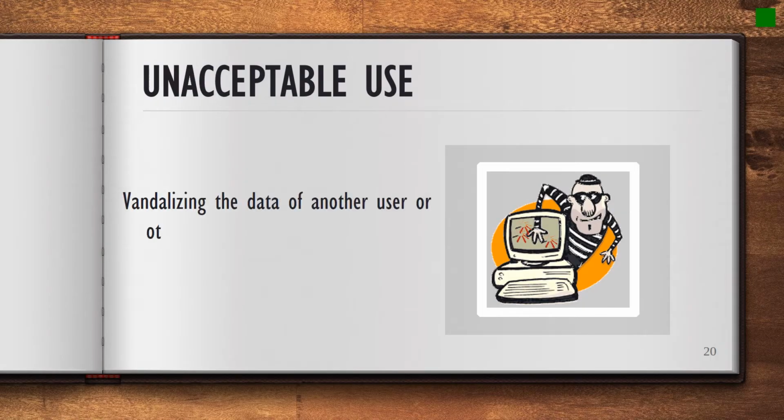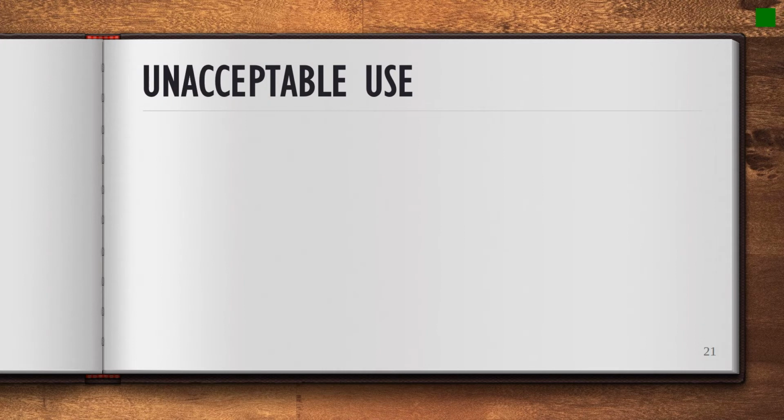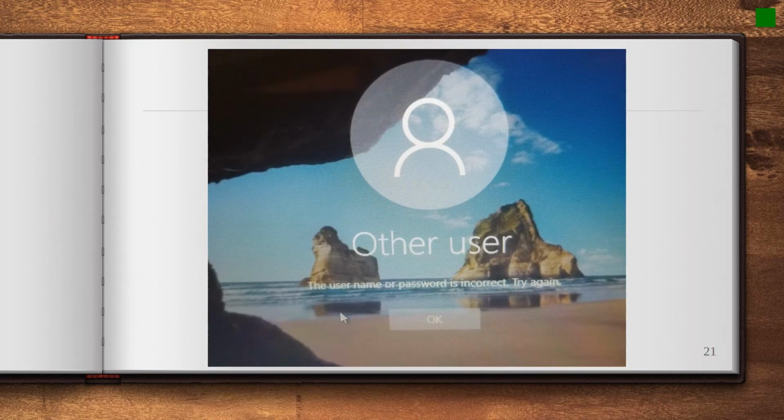Vandalizing the data of another user or other networks, including so-called hacking and other unlawful activities, are unacceptable. Using another's password or folders or files is unacceptable. Even when you get the ever annoying, the username or password is incorrect, try again. That is no reason to log in under anyone else's username and password.